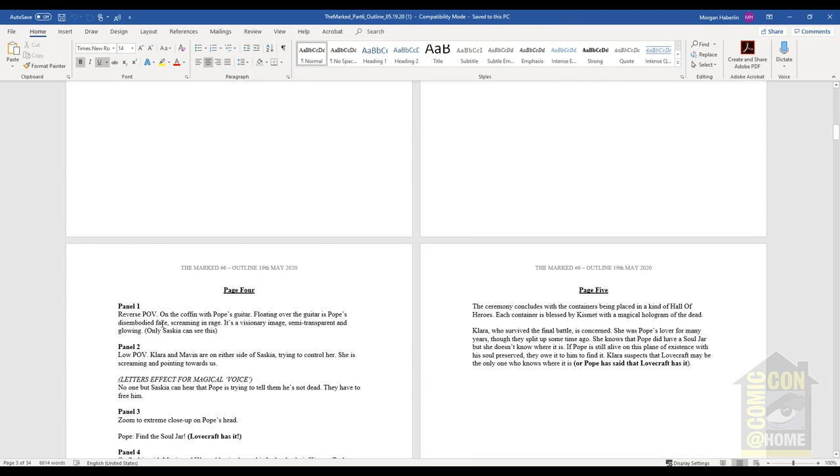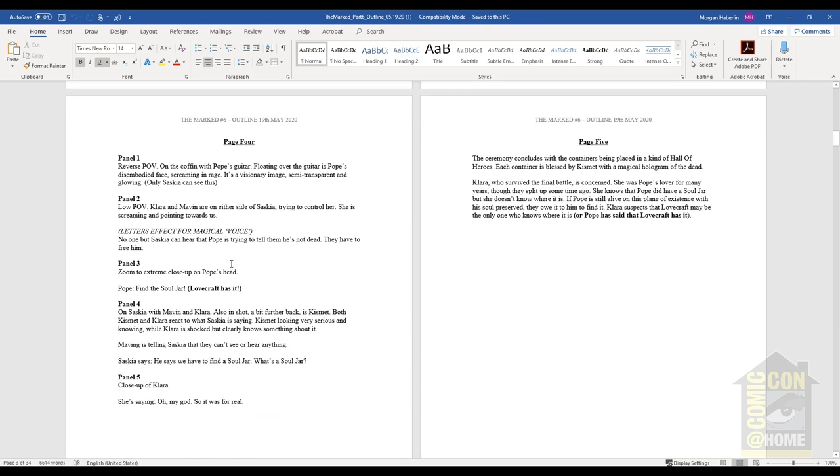So sometimes, if David was in a rush when we're working on something or whatever, and I need pages to start working on, this is the fastest way to do it. You'll notice, though, sometimes you put in a little bit, on a first pass, maybe some dialogue here or there. Or it can be full dialogue, okay? So it's very much like a movie script or a TV script. But the way you have to think about it is pages and panels, okay? And you have to be open to things changing.